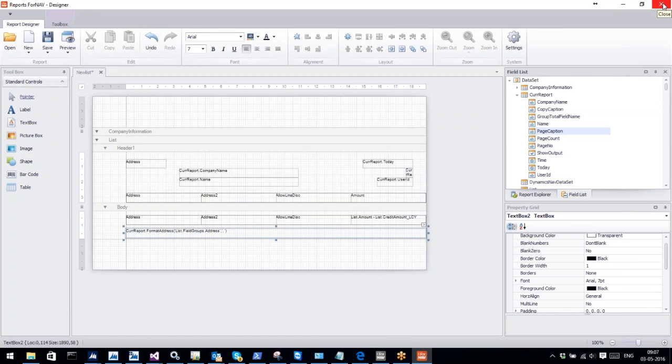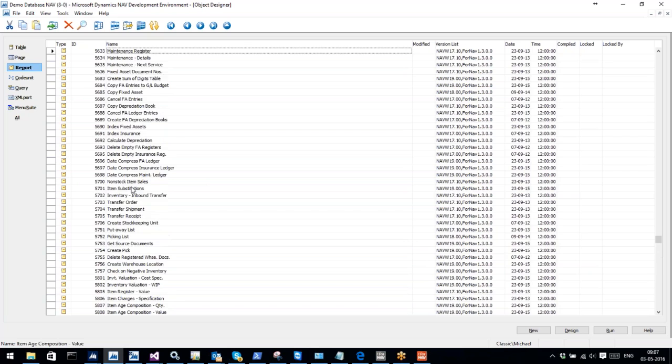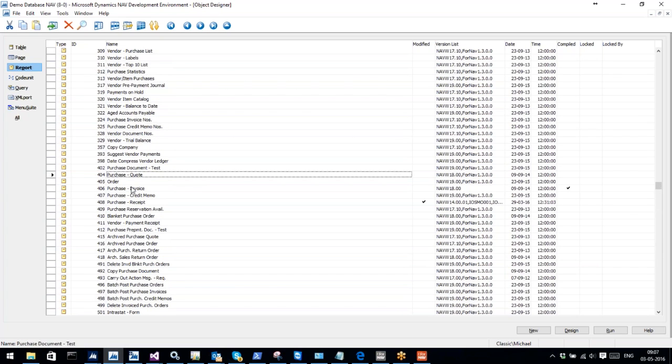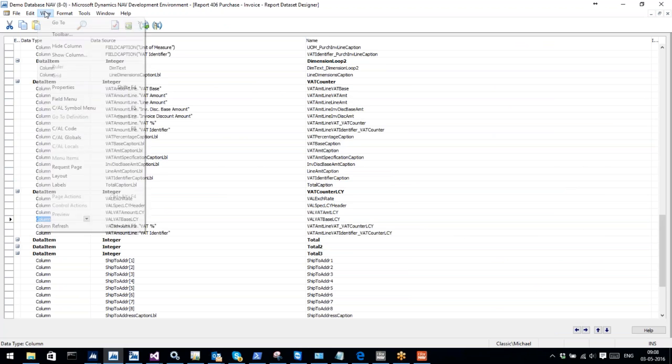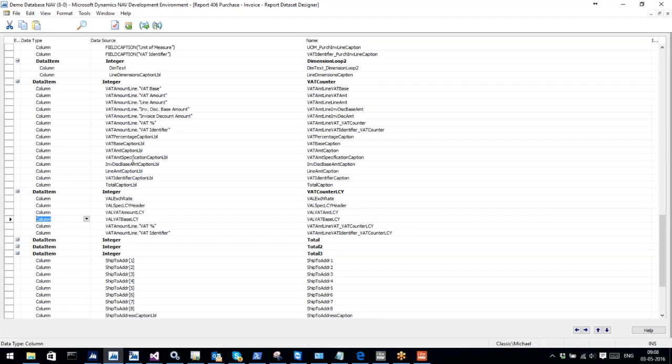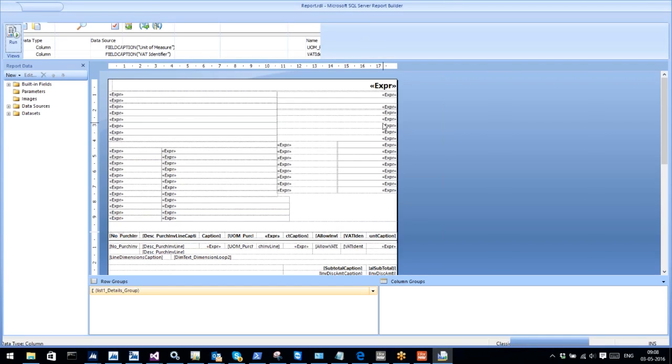So last thing I'm going to show is how to convert RDLC reports. So let me just go to one of the RDLC reports in the standard applications. So if you worked with RDLC reports, you know that all these document reports, they more or less look the same. So go to the layout of this RDLC report and open a report builder. You will see how this looks.